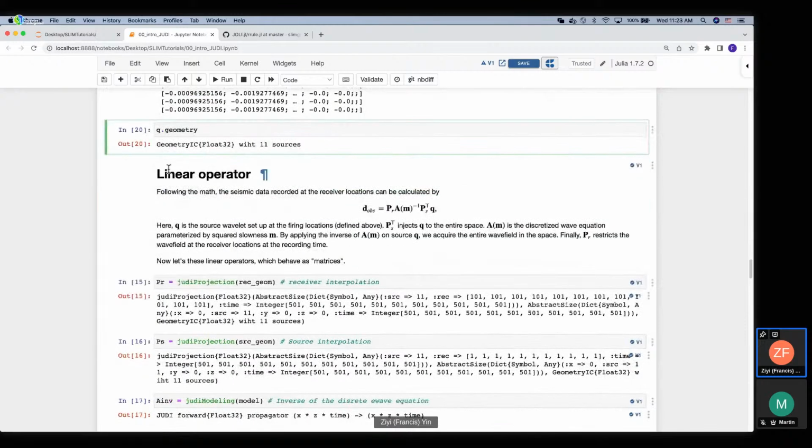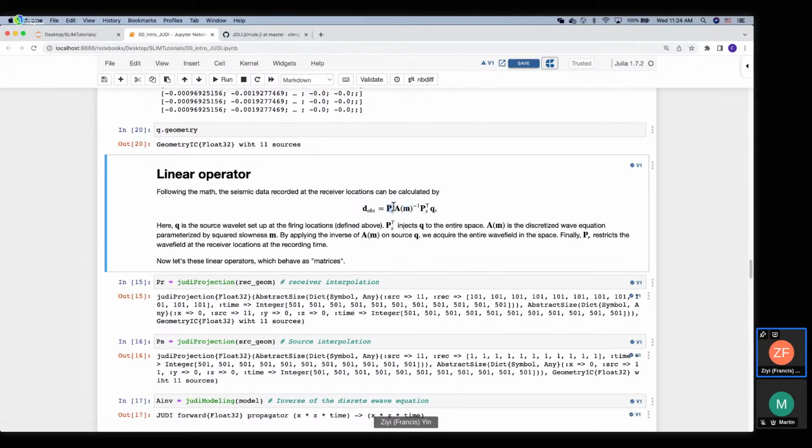And now we can actually do these linear operations for the wavefield simulations. If you are familiar with seismics, the way the data is generated is, first you have a source, you inject the source into the whole field by this Ps adjoint, which is injection, and you solve a wave equation right here, A(m) inverse. A is the wave equation, parameterized by squared slowness.